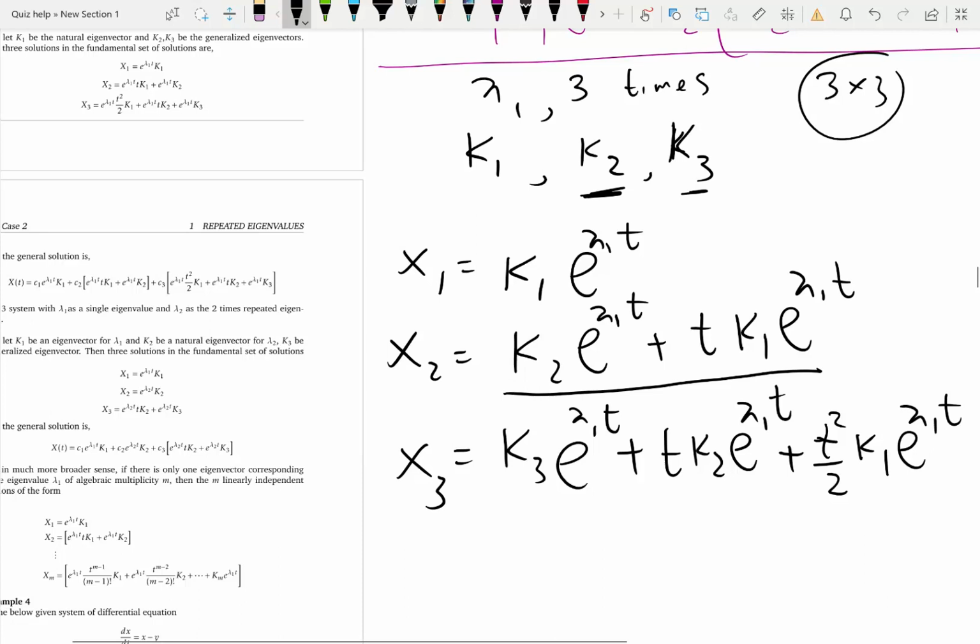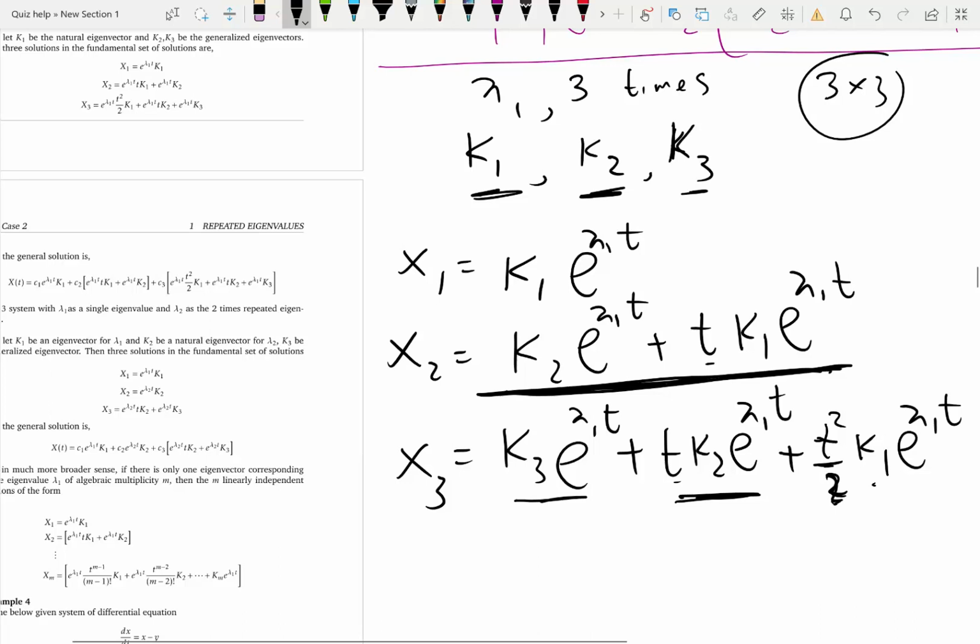Okay, now you might see this and think, wait a minute, we could just multiply the second solution by t and get this, right? Yes, we can, but here we will have t squared over 2. This over 2 does not come if I just multiply the second part by t. But of course you can multiply the second part by t and add the 2 yourself later. Or you can understand it this way: the second part is like k2 e^(lambda 1 t) times t, and then the k1 part is k1 times t squared over 2 e^(lambda 1 t). So that is how we construct the 3 solutions.